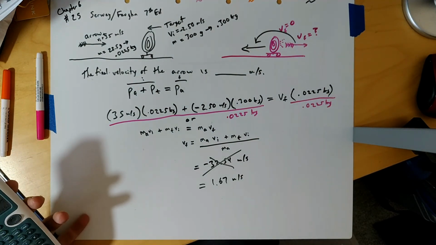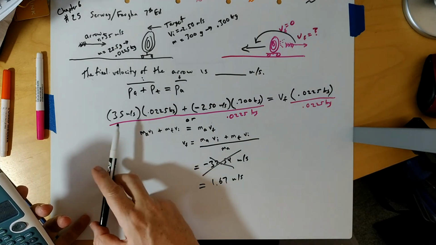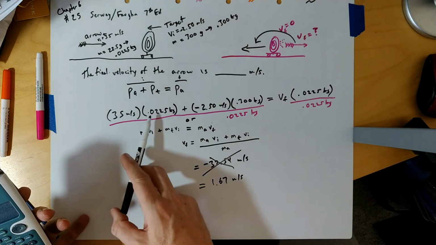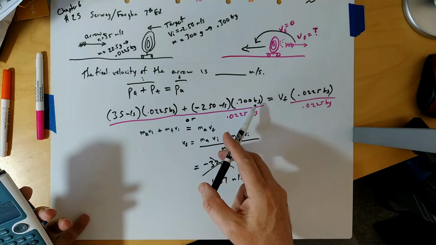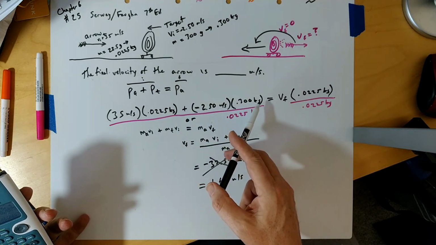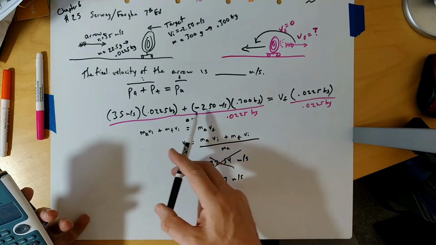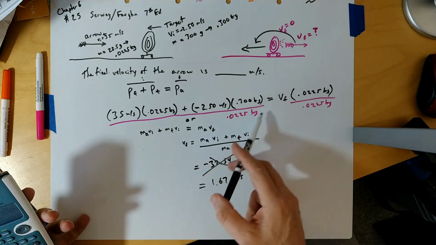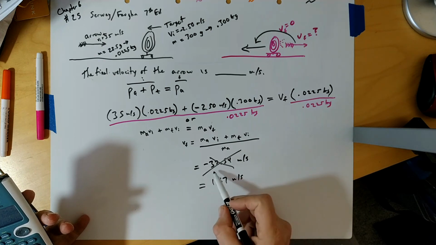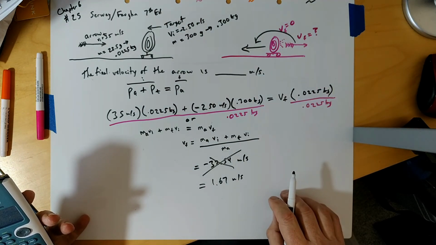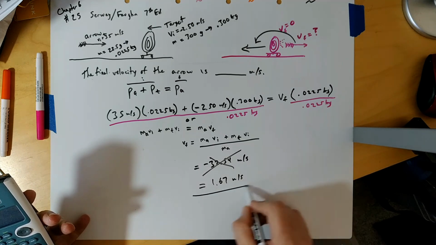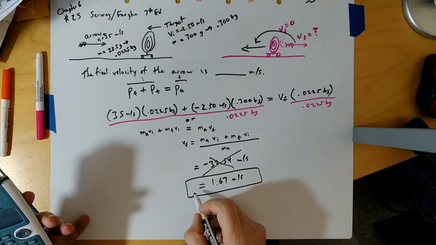However, I went back and checked my math and realized I had said 35 times 0.0225 minus 2.5 times 0.3, and that would have been correct algebraically, but then I said divided by this guy, which meant it just divided that one by 0.025. Because that didn't seem right to me, that the arrow would actually bounce off the target, I double-checked my math, and I came up with the right answer.